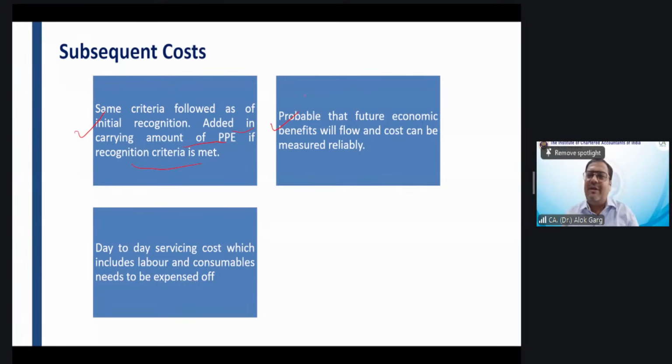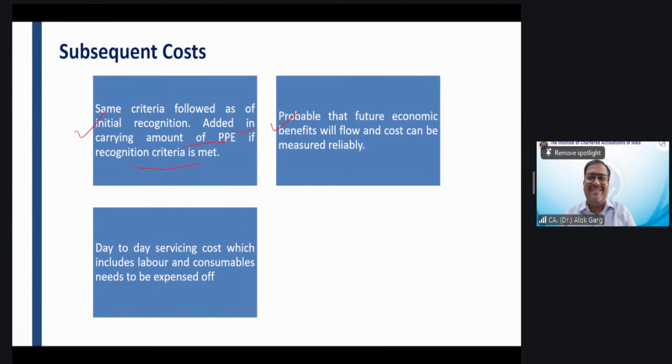Let's evaluate with both the conditions. Future economic benefits should be probable and cost can be measured reliably. So if servicing will not happen, whether the car will be able to run for the lifetime, means for 10 years. अगर कार का इंजन ऑयल चेंज नहीं करेंगे, कार की सर्विस नहीं होगी तो कार चलती रहेगी. Answer is no. Whether cost of the car is known? Answer is yes. So future economic benefit is also probable when you do the service. Of course, the car will be able to run. So both the conditions are satisfied.